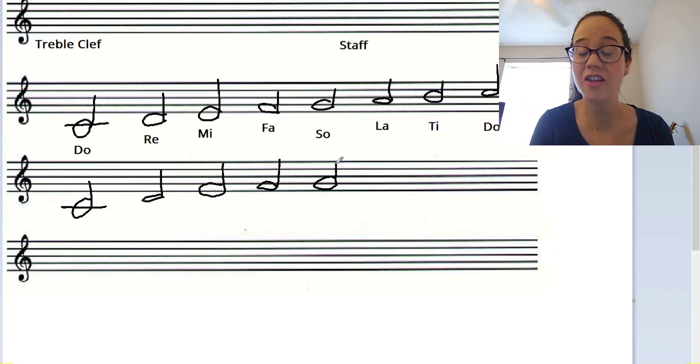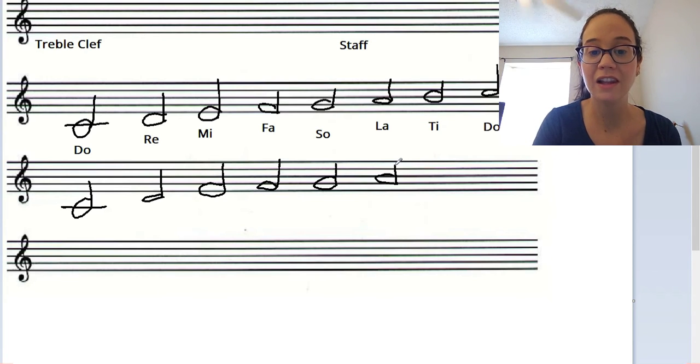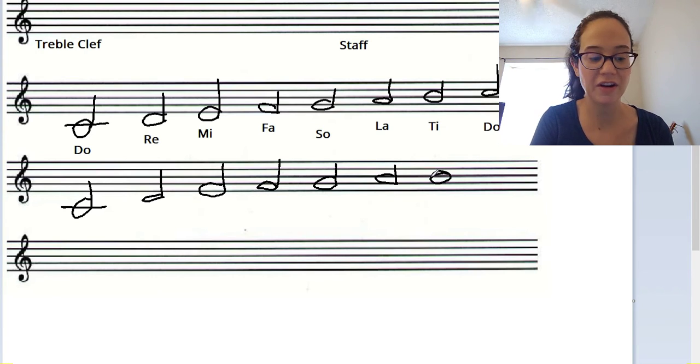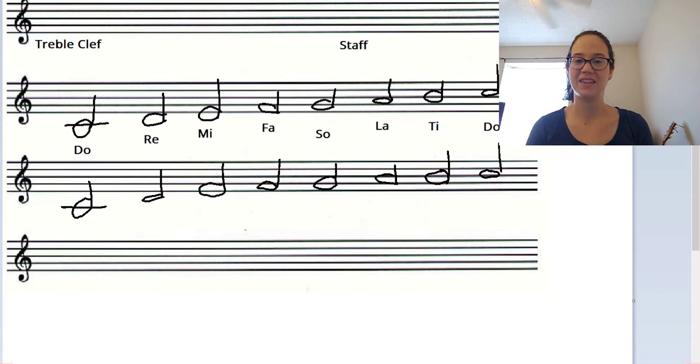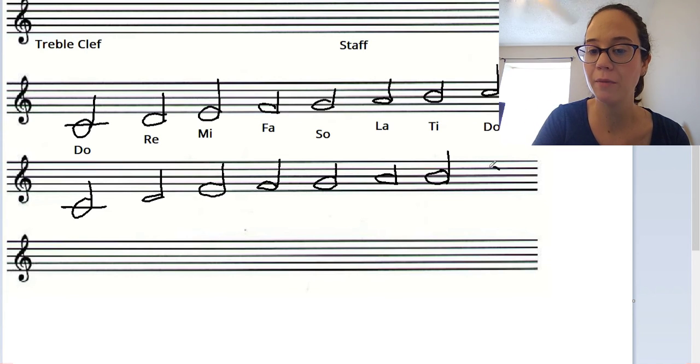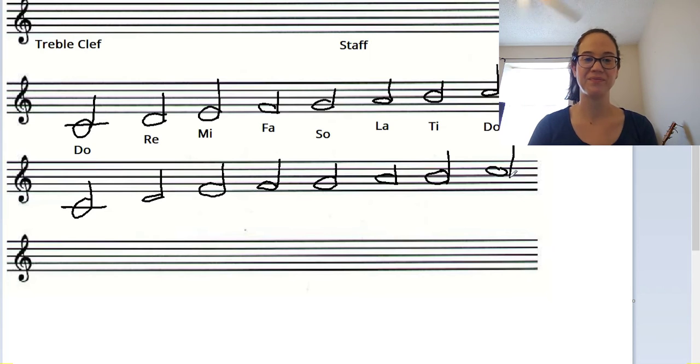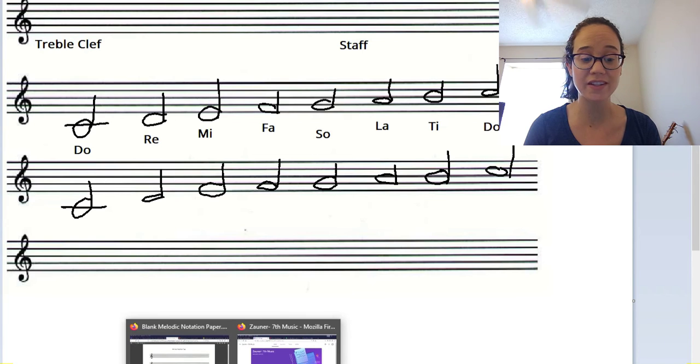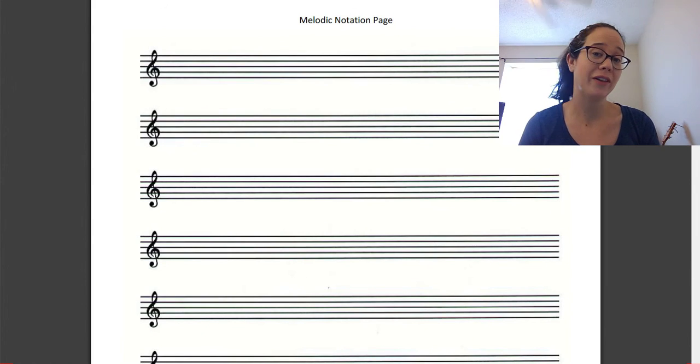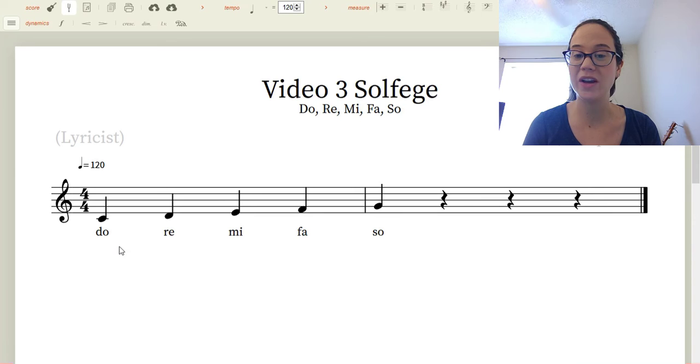So on the line. La in the space. I'm going to do that one again. T on the line. Do in the space. I'm going to redo that one as well. Oop, there we go. Let's go ahead and see these in our notation software, and they'll be as quarter notes this time. Since we're not specifically talking about rhythm, we can use whatever we need to show these clearly. So you see do has that ledger line cutting right through.